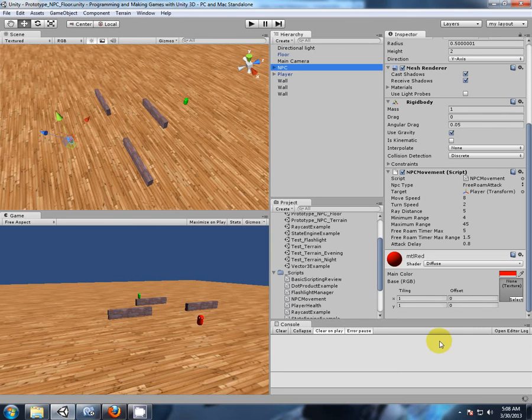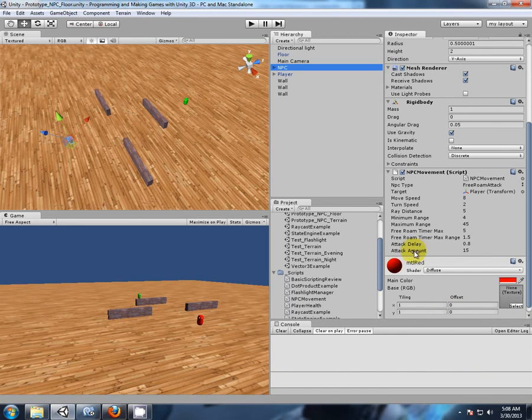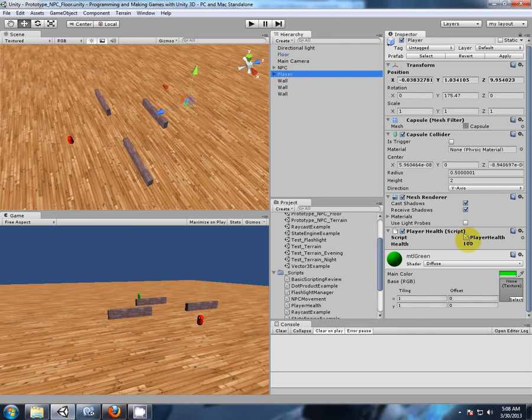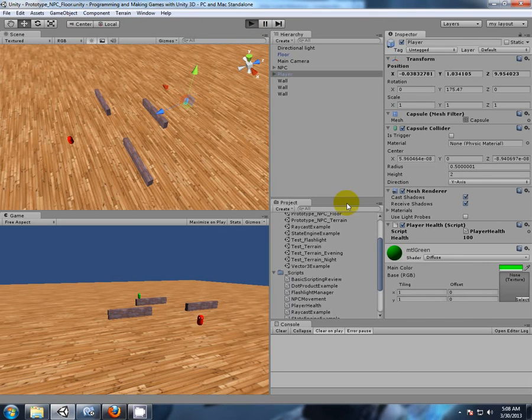Let's see that in action. Here we have the amount of damage our NPC is going to do. Let's watch the player health this time. Yeah, 85, 70, 85. So that's going down by 15.